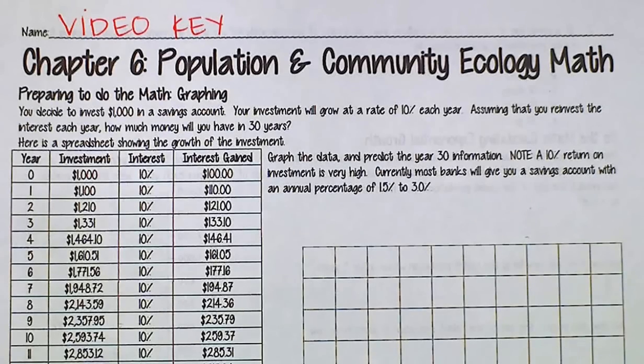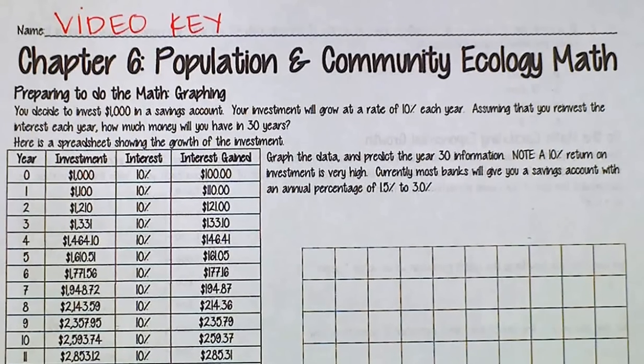So that basically means that you have started with $1,000 in a bank account, and you've decided that every year when the bank gives you interest, which is kind of the bank's way of saying thank you for using our bank to hold your money, they give you this thing called interest. And so what they're going to assume is that you then reinvest that money. You don't take it out, you reinvest it every year for 30 years.